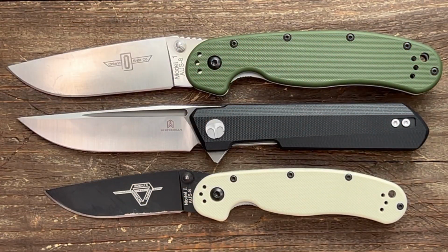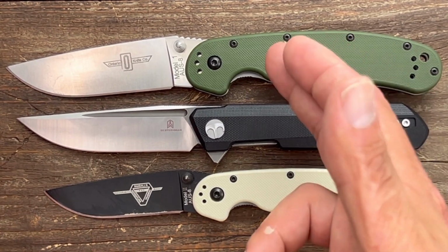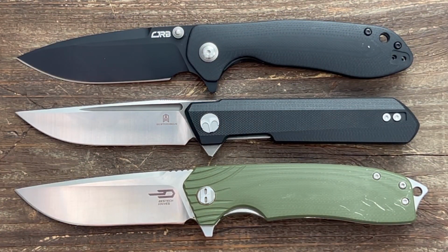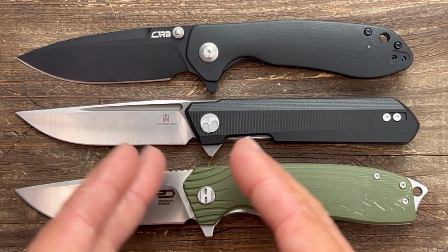For some quick size comparisons, we have the Ontario Rat Model 1 and Rat Model 2. It's in between in length as these two. You have more cutting edge than the Rat Model 1. Next up, we have the CJB Scoria and the Bestech Lion. Good size reference to the Scoria, about the same exact length. You have more cutting edge than the Scoria. You have about the same cutting edge as the Lion, but the Lion's a little bit shorter.